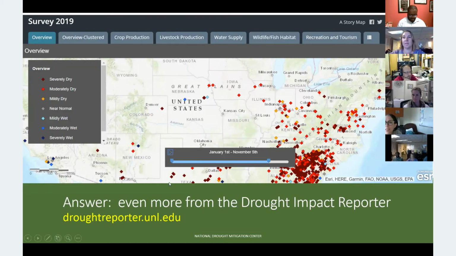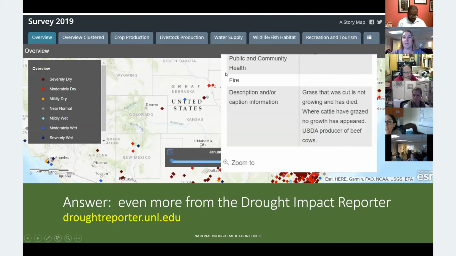It has this time-lapse feature, so you can hit play and see how the impact reports have changed, and I'm not going to go through that. You can also look at specific reports by sector if you want to. And just like what Noah showed us, if you click on one of these diamonds, you can see the report that was actually submitted.